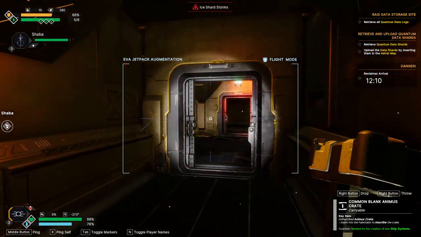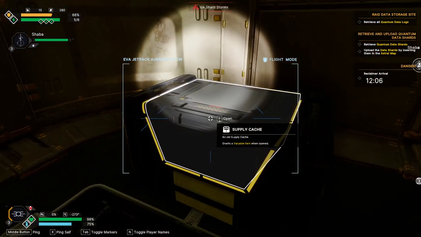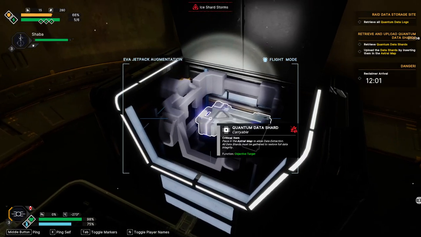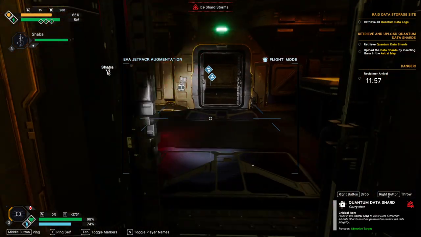Okay. Oh, quantum data shard. We already got the objective. Let's get the fuck out of here. No. There's more crates than that. I know. I'm just gonna put this back and get some oxygen. I'm hella low.